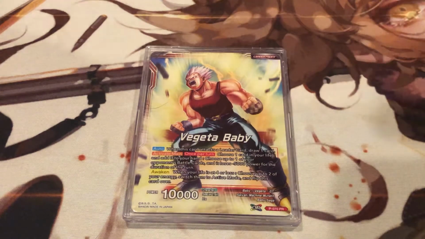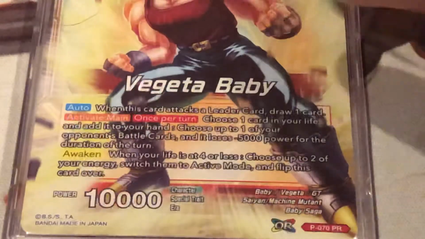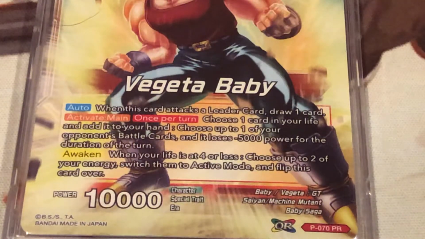So the front side, I'll zoom in on the effect so y'all can see. Sorry for the camera roll. So when this card attacks the leader card, draw a card. That's one thing that sort of sucks a little bit, that you only get the draw when this card attacks the leader, but it still doesn't matter because this deck is all aggro. You just want to be super aggressive with it.